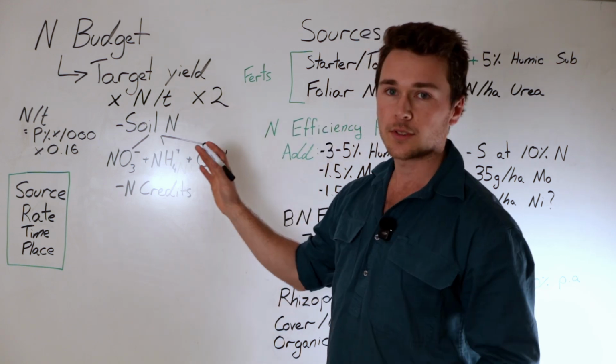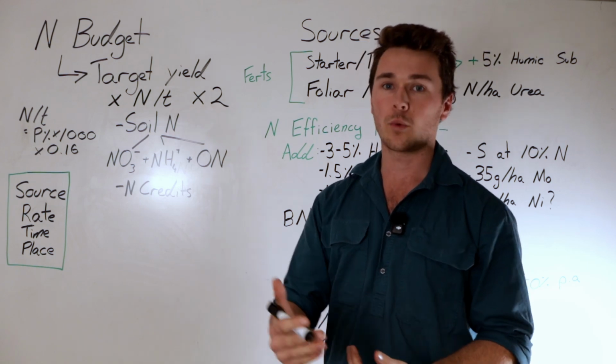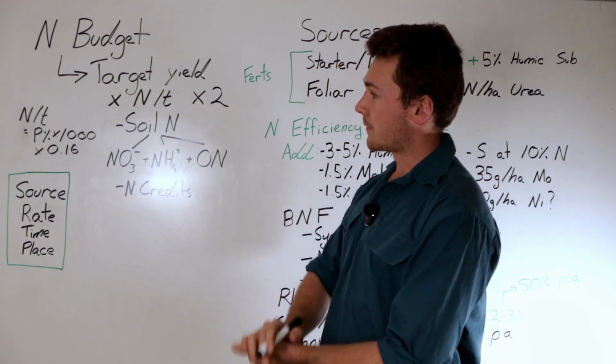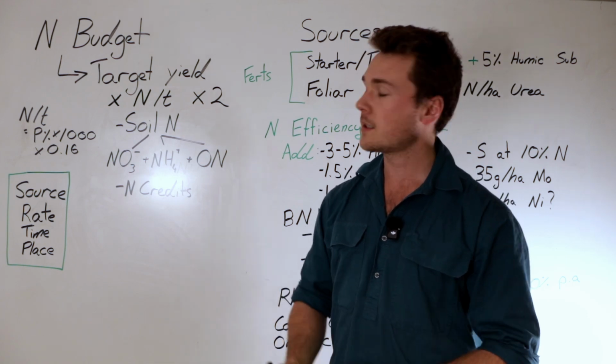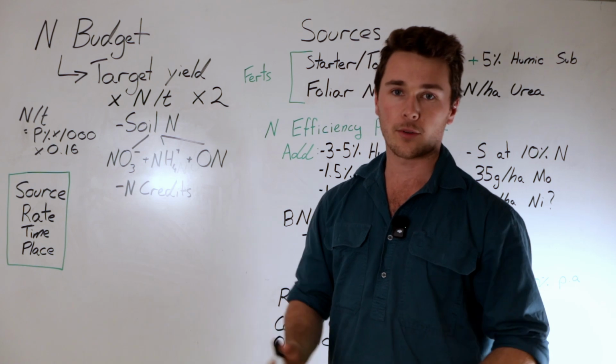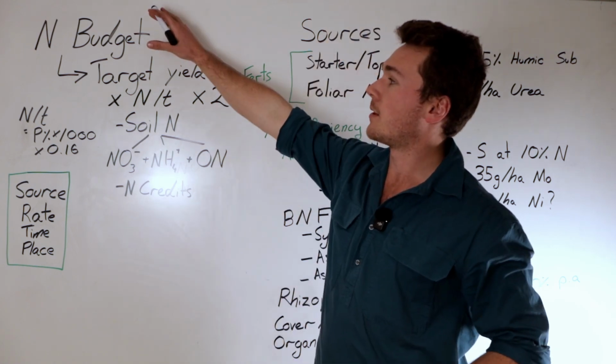Typically your soils need to be built up to the point where they can actually supply your crop with the majority of its nitrogen. But it's very important to take a scientific approach to all of this and not throw out all the agronomic textbooks. So the very first thing we want to do is develop a nitrogen budget.